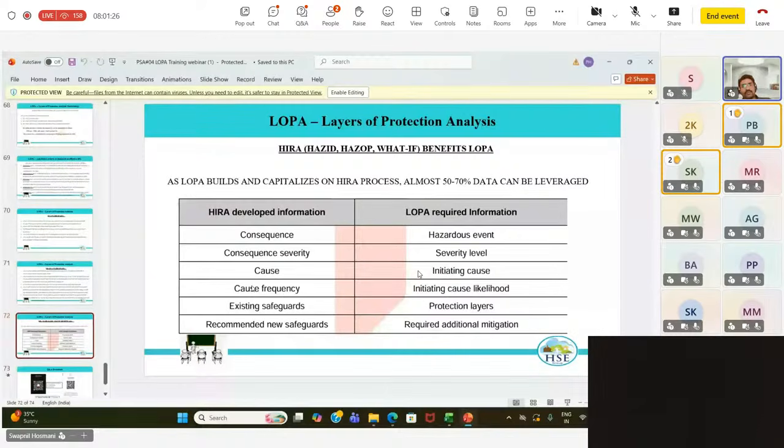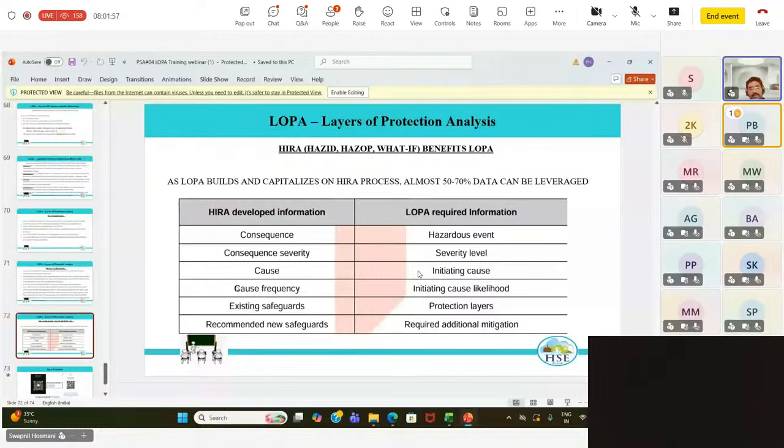You just redefine that as the initiating event and attach all the enabling events to it, and that becomes an initiating event. So you are leveraging from HAZOP there itself. Then the cause frequency. This cause frequency means we have determined the likelihood in the cause. When we looked at the risk matrix, at the top we had A, B, C, D. That was the likelihood. So that same initial cause frequency is used here to define the initiating cause likelihood, ICE, which is the start of our LOPA analysis.